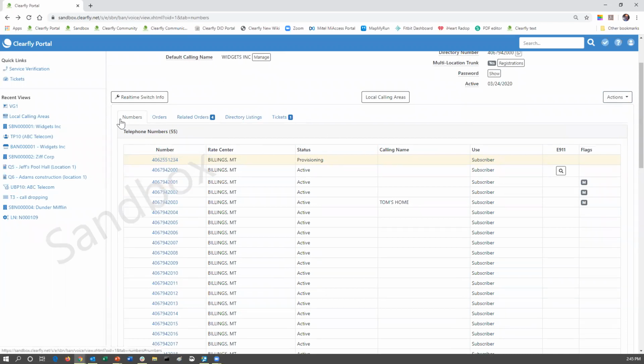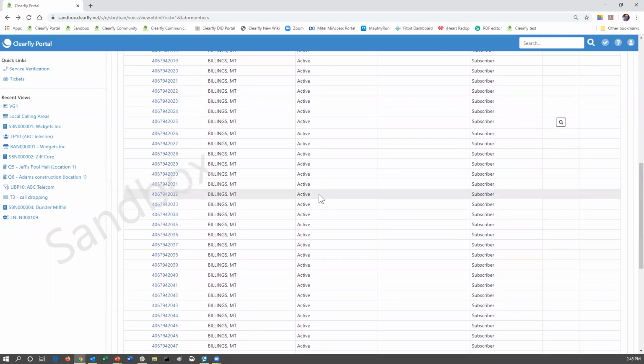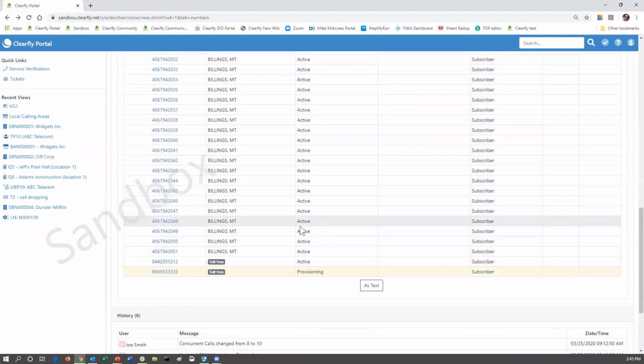All right, middle of the page, you'll see 5 tabs. The first tab being all the phone numbers. It shows that the customer has 55 numbers. All the numbers are listed, and it's going to show you the status. This number is being provisioned. Most likely it is a number that we're porting in, and we have not received that number yet from the losing carrier. All of these other numbers that are indicating they're active are currently available to be used. Same scenario with toll-frees. We're going to indicate whether it's a toll-free number versus a local number.